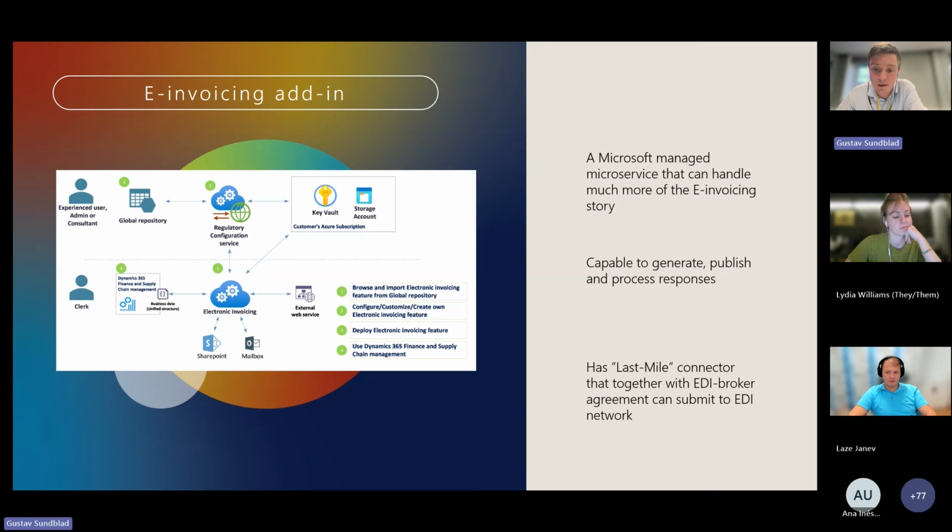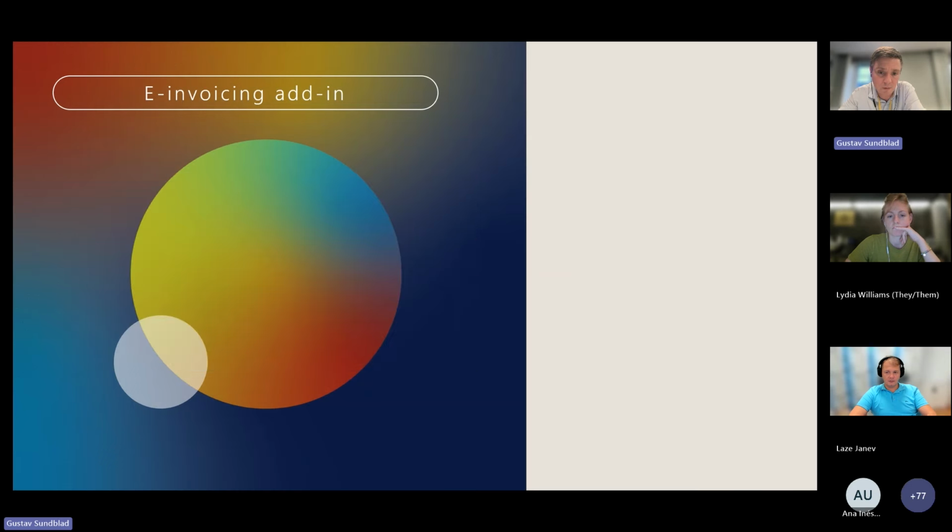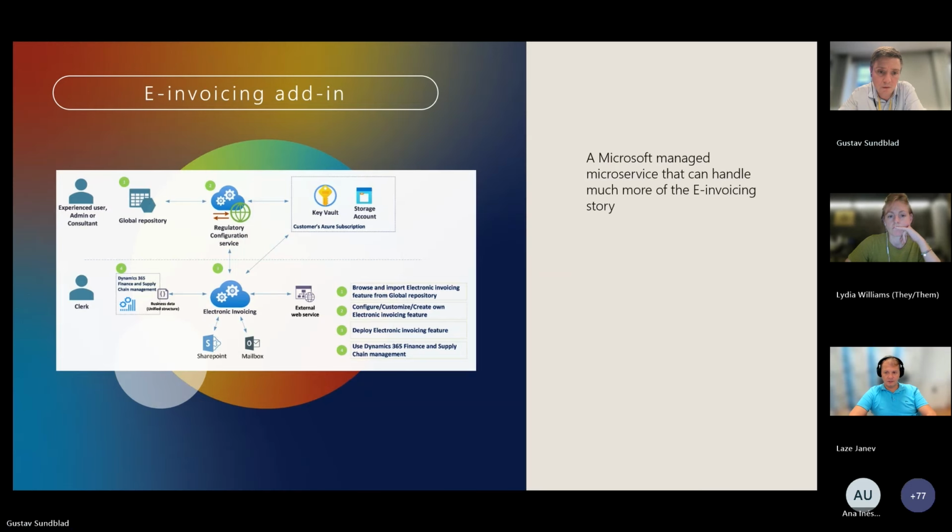And it can do a lot of things. It has a last mile connector as well that can submit to the EDI Peppol network. And the drawback, if you do not have the e-invoicing add-in here, if you go back to just having electronic reporting, you can generate the document, and I will show you this shortly, but you can't really get it out of Dynamics. So you need a way to send this file to your customer.